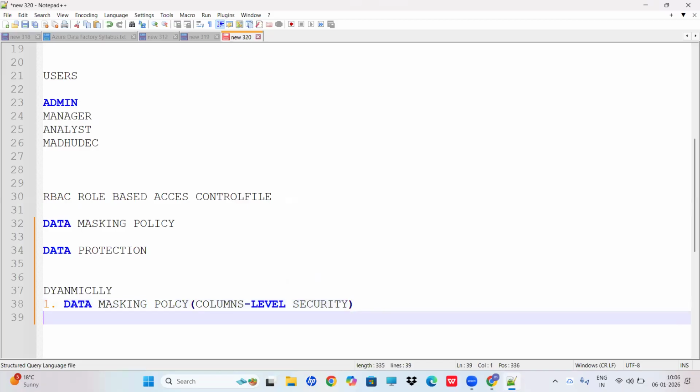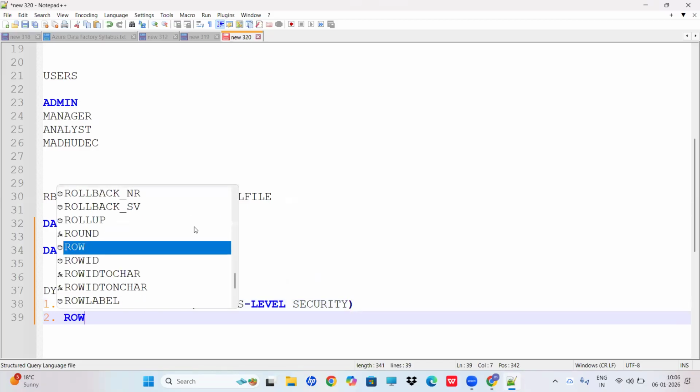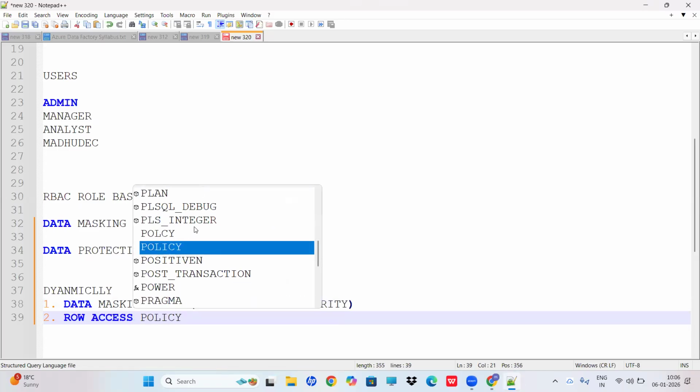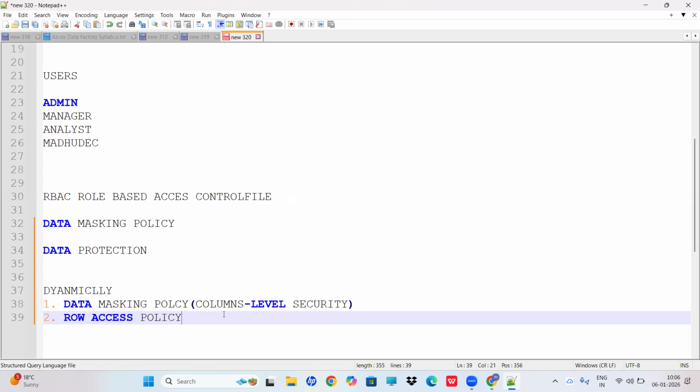The next one is the row access policy, which we can say is row level security.